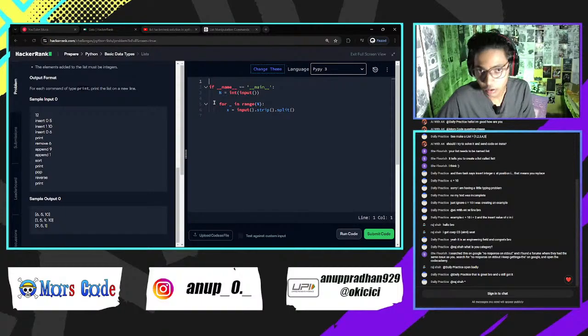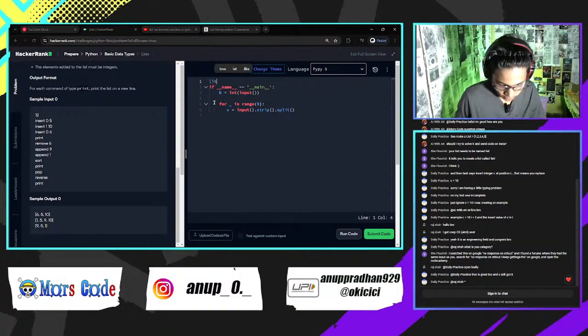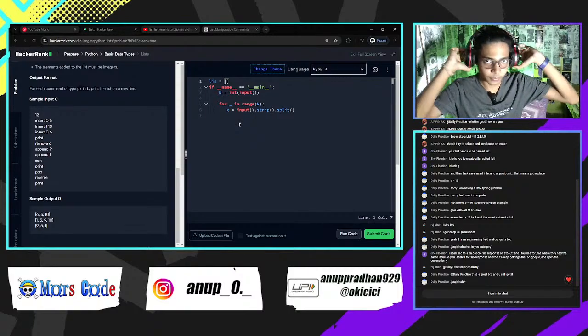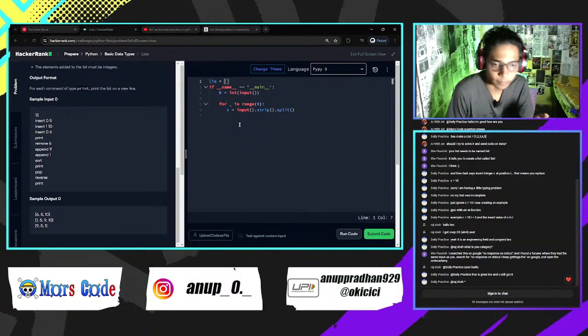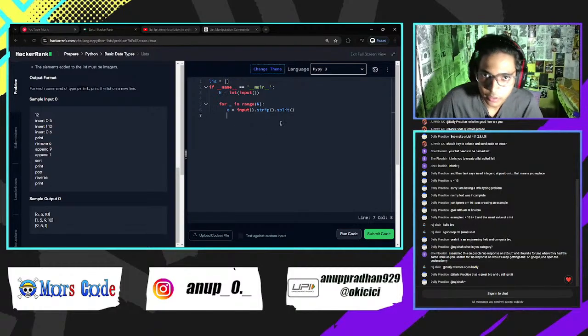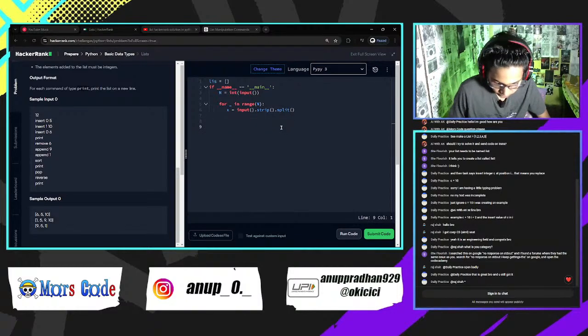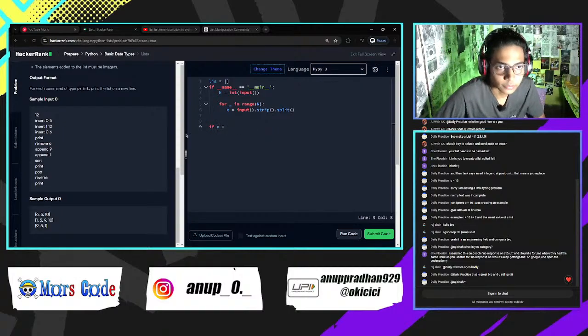Okay, and I guess this is equal to this. Ouch, my head is paining. My ears are paining. Pain or paining? Okay, so let's take the if, but I don't know what that is. If in where? If in x, I think. If x is equal to insert, I think. Control C.